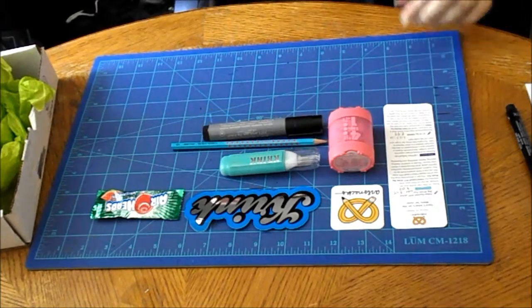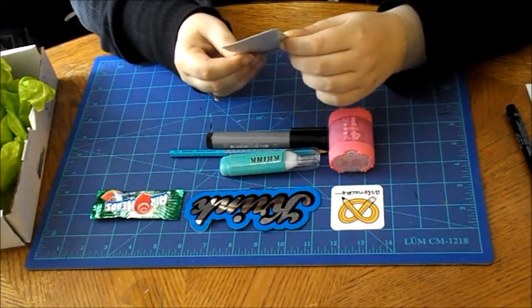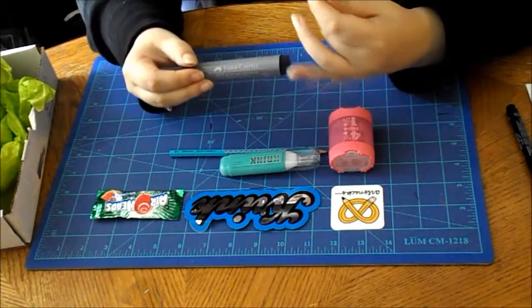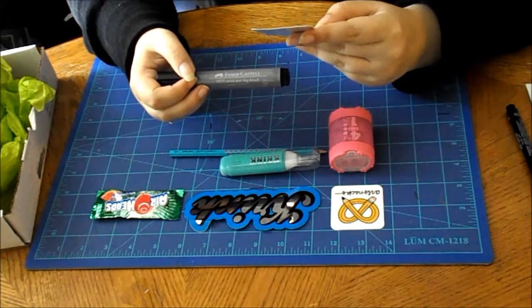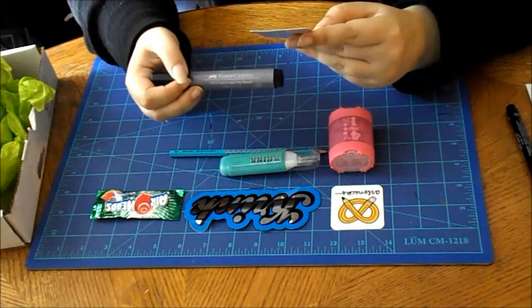So now we are going to get into our menu and learn a little bit more about what we got in the mail for June from our little Artsnacks card. And it says, Artsnacks Summer of Snacks. Here's what's on your menu for June. The first one is our pen here. Faber-Castell Pitt Artist Big Brush Pen, which is the staff favorite. I have to agree, it's very good. Known for their high quality and rich heritage, we did not think twice when selecting a Faber-Castell Pitt Artist Big Brush Pen. This pen is about 3 times the size of the regular Faber-Castell Pitt Artist pen, but has a more versatile brush tip for fine, medium, and broad strokes. Its brilliant light fast grade gives the pigments a vibrant color forever. The pen is suited for drawing, lettering, fashion sketching, and illustrating.